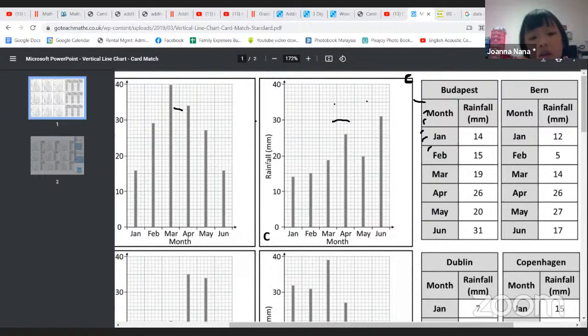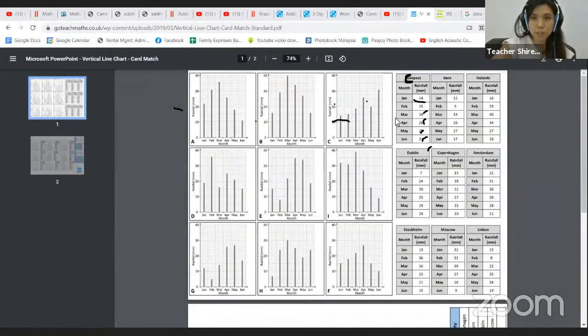Teacher, do we count the Jan, Feb, March, April, May, June, and do the question? Yes. Do we add them together? No need to add, just match. For example, this one, Budapest, is it A, B, C, D, E, F, or G? Teacher, is it big number to small number?